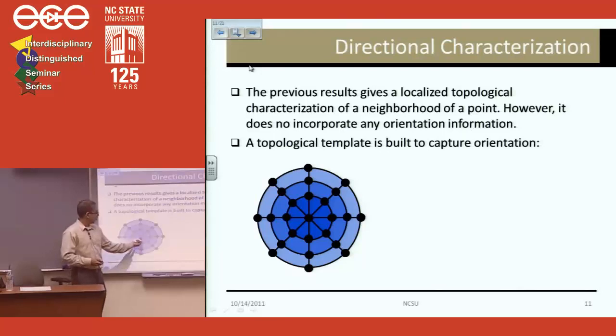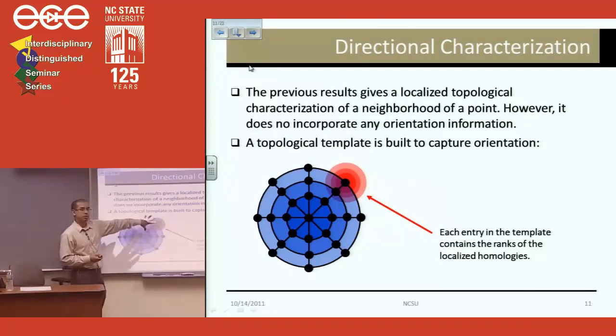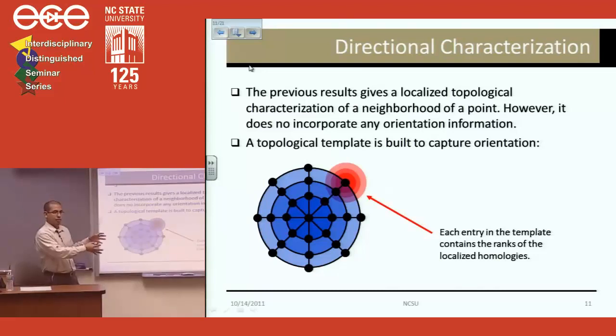So this was the original point x0, right in the middle of this particular template. And we were considering disks around it to figure out, for different R, whether we have the given rank conditions that we're interested in. But instead of just considering that particular point, we're also going to consider other points around it. And for each one of these points, we're also going to consider small R's in between. Now, we're going to take this entire thing, which tells us that at a given location there are some rank conditions, and for neighboring points there are also some rank conditions, and we're going to call this our topological template, right?